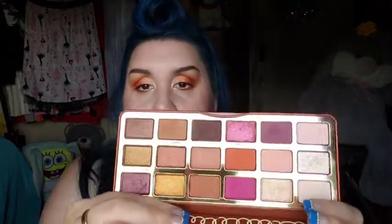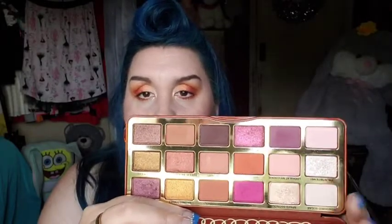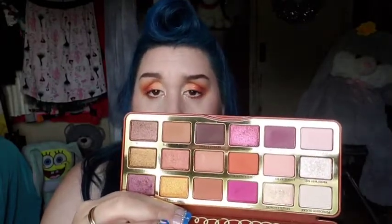Okay, Too Faced Gingerbread Spice Palette. I love it around the holidays, like fall. I love this palette. It smells wonderful too, by the way. But I love the colors in it. These cranberry warm colors. It has neutral colors. It has some gold colors. It's just all around a really pretty palette. It's my favorite Too Faced palette that I have. Is this palette here.